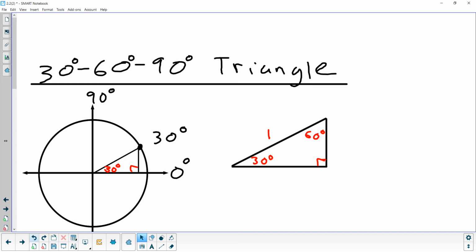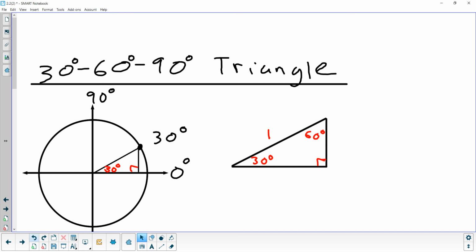So don't do this, but if we tried to use the Pythagorean Theorem right now, it wouldn't work yet. Because you'd have to call this side x, you'd have to call this side y, and the problem is now you have 2 different letters. We can't solve the Pythagorean Theorem if there's 2 letters. You can only do it if there's 1. So we're going to have to figure out one of these other 2 sides a different way first. And then, once you know one of them, we can get the last one with the Pythagorean Theorem.